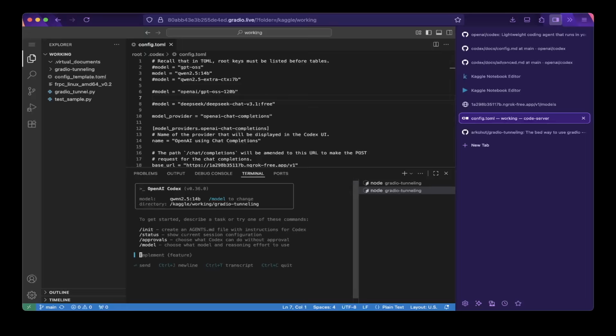You can see here that the model is Qwen 2.5 14B, and the directory it is working on is the same directory we tested using DeepSeek 3.1. We also still need to set up the approval to give the permissions, and we give it full access. So let's ask the same question: explain the code base to me.